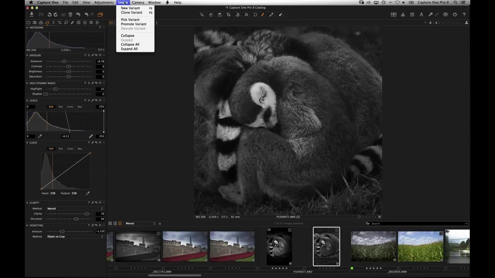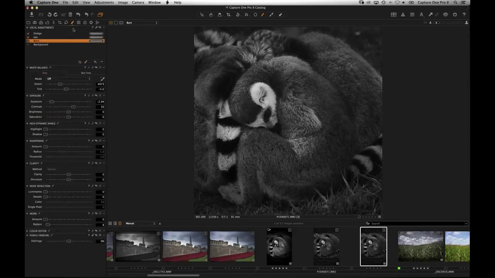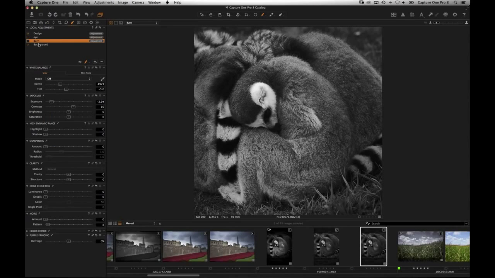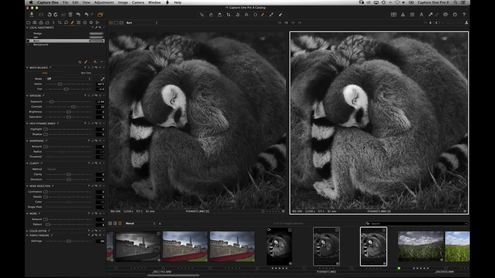Let's make a new variant, clone that variant actually, and turn off all the local adjustments and bring them up side by side. So on the left is with local adjustments, dodging and burning. On the right is without anything. So that just allowed us to calm down this area on the right hand side and around here, which was just a little bit harsh, and we could brighten that shoulder up there.